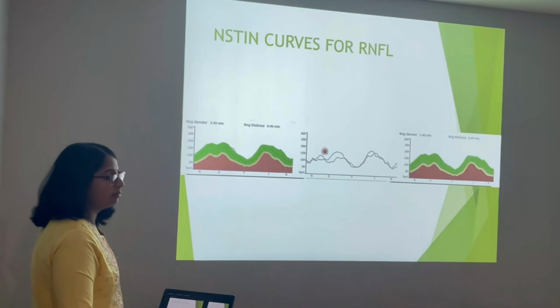Similarly, blinking artifacts. If the patient blinks, that much area won't be scanned. This also can affect the values we get. And also motion artifacts. If the patient moves their eyes, there will be defects we can see as breaking of retinal vessels. But these blinking and motion artifacts are rarely seen in the newer machines because the acquisition times are very short, 1 second or so, and good eye tracking systems are there. So these are rarely seen now.